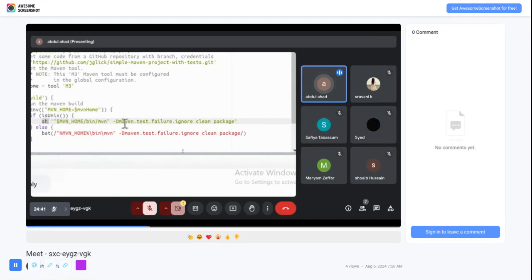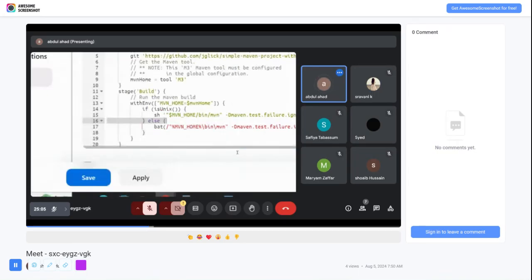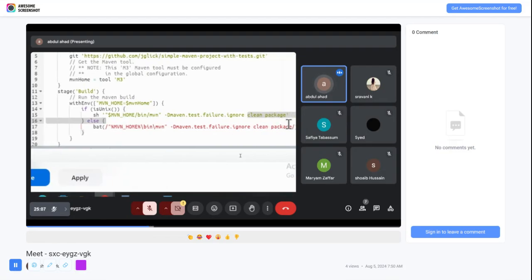And after that, you're writing some kind of command. What is that? Clean and package. It's not important. Dmaven test failure ignore is a command. Then you can say clean package. If it failed, ignore it. That means don't stop it. So I'm just writing this command first. It's your wish. But this is a kind of maven command. Clean, install, package. I'll give you some Maven commands and what they mean.